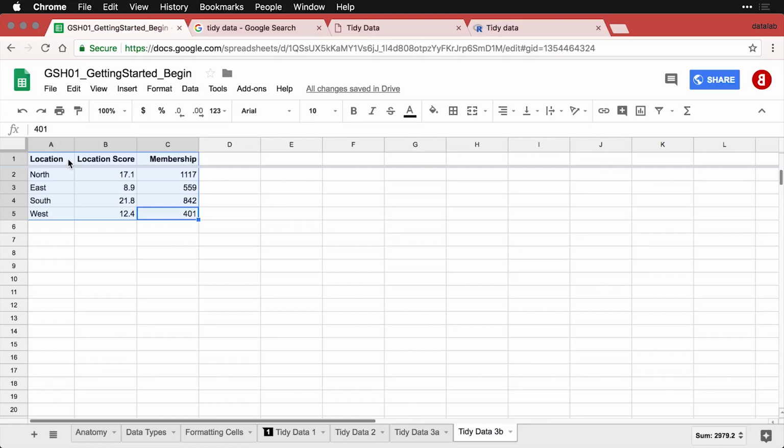Now, again, this is mostly important if you're going to be exporting your data so it can be analyzed in another program. If you're working entirely within Google Sheets and it's never going somewhere else, you might be okay doing whatever you want. Just be aware that the flexibility that you get with spreadsheets gives you a lot of room for creativity, but it can potentially create some headaches. And so when in doubt, take the tidy data approach. Keep your data clean and make it easy to work with, easy to analyze, and easy to get meaning out of.